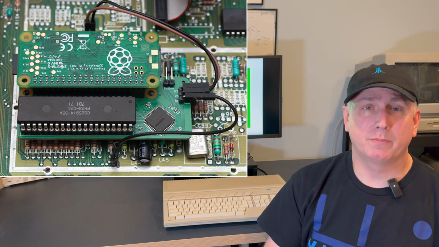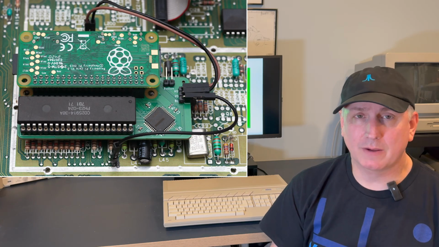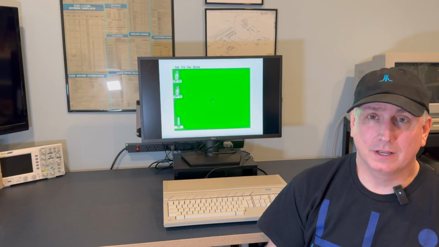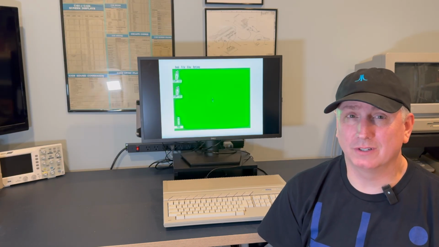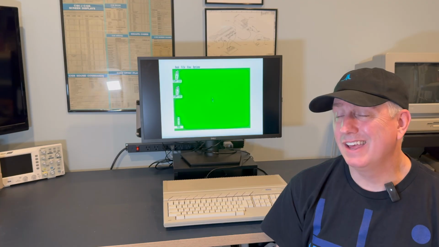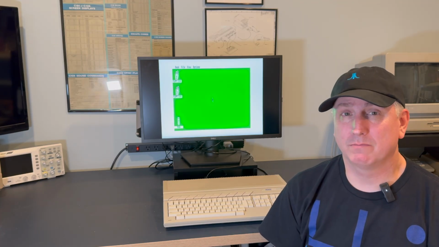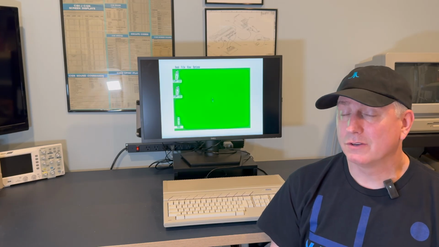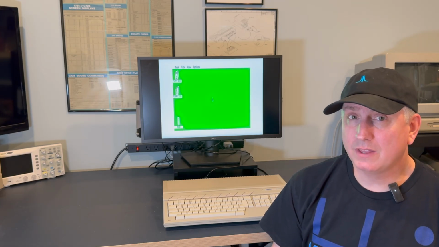And this requires some basic simple soldering, some slight modification to your Atari ST, but it's probably one of the best real video outputs that you can get that connects with a modern monitor option, HDMI in that example here. There's a lot of options available to tweak the image to your liking.